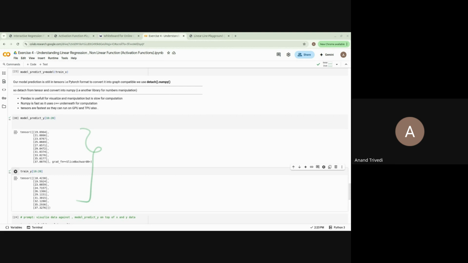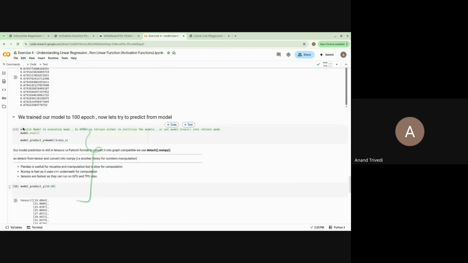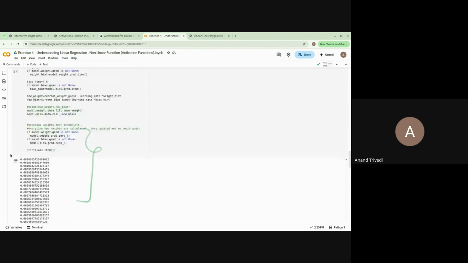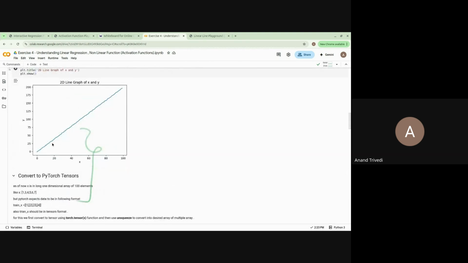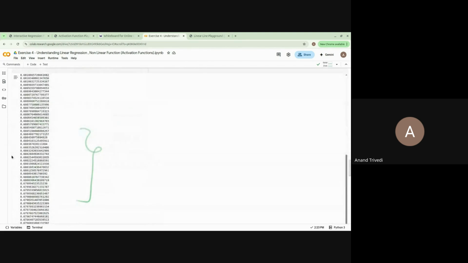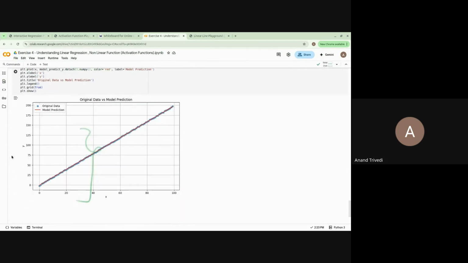There are some very important points that we need to talk about before I go next. Now, all of this predicted y, I will plot it against that original graph, so that I can see the difference between the original data and the predicted y. So basically it has learned this pattern.